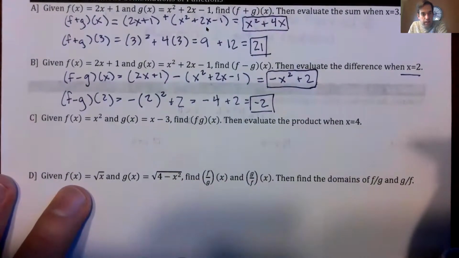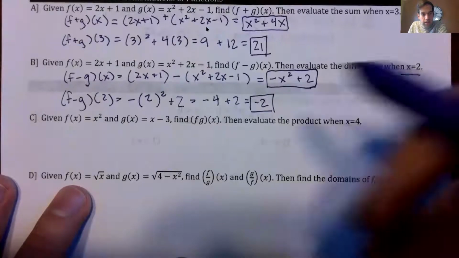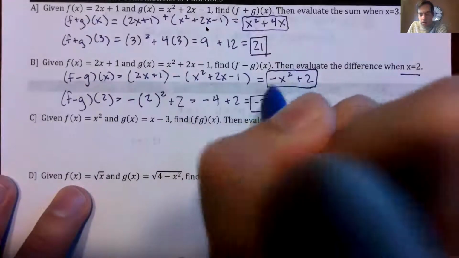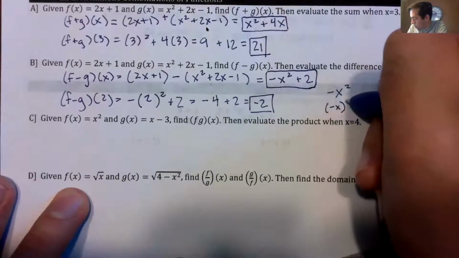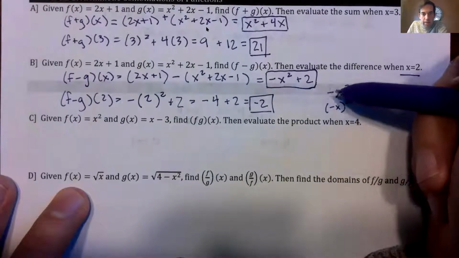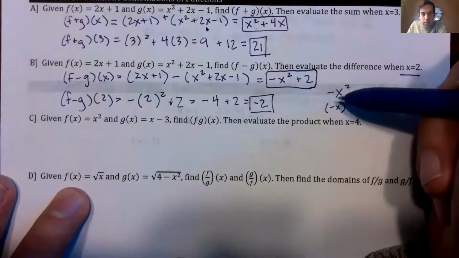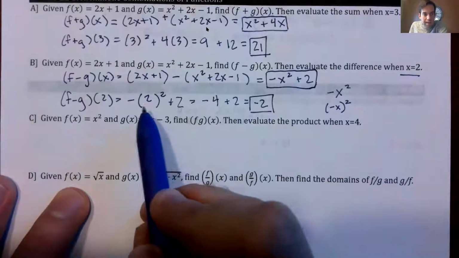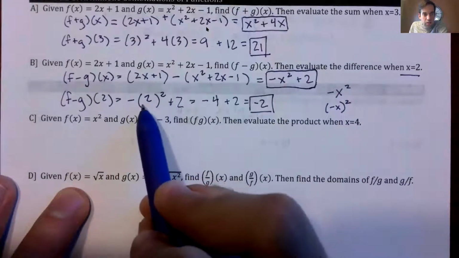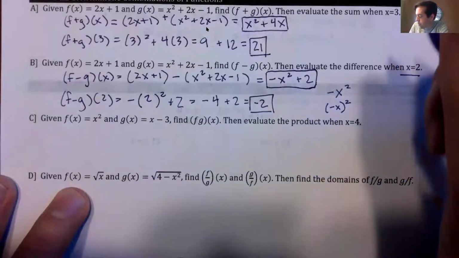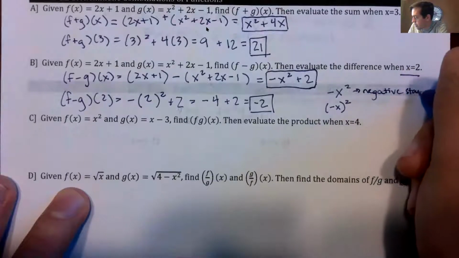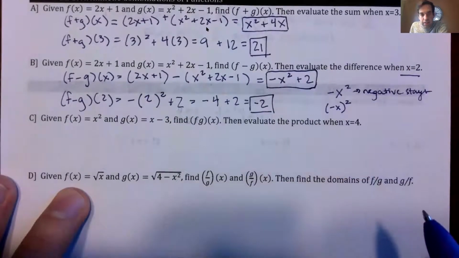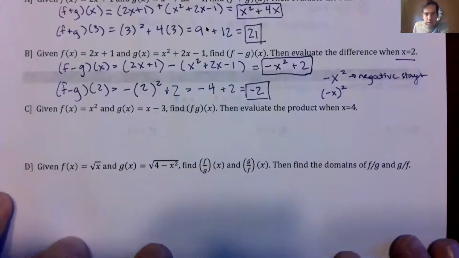Very nice. This is a key moment to point out, and just to remind you, the difference between negative x squared written like that and negative x in parentheses squared. If the negative's in front and there's no parentheses, when we plug in for x, we assume that the negative is still in front and stays there after you square the number. Don't forget that. So in this one, the negative stays. And in this one, the negative gets squared, right? That's a good reminder right there.